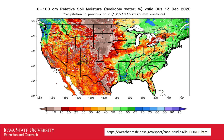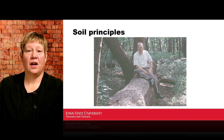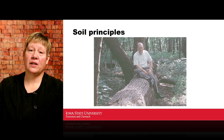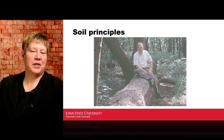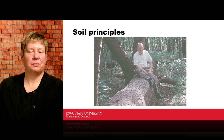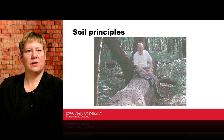I'm going to shift gears. Some of you will find this next slide humorous — if you're an Iowa State University Agronomy alum who took Agronomy 154, you will recognize Dr. Schaefer sitting on the log. That's how he started all his classes, believing some of the best learning was between the teacher and student in an environment where questions could be asked. This is just a reminder that Dr. Schaefer taught us a lot about soil principles.